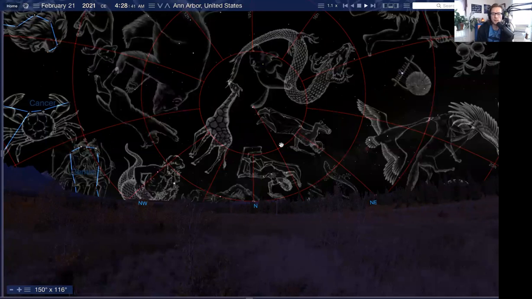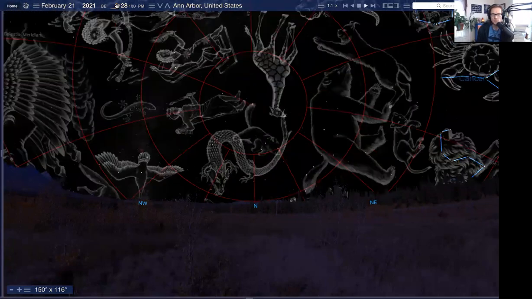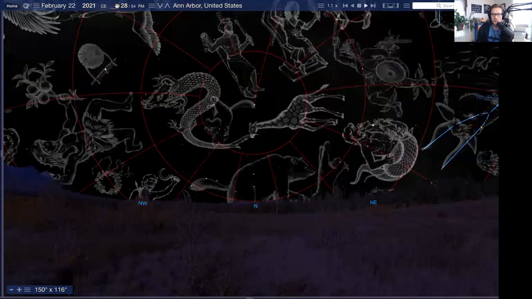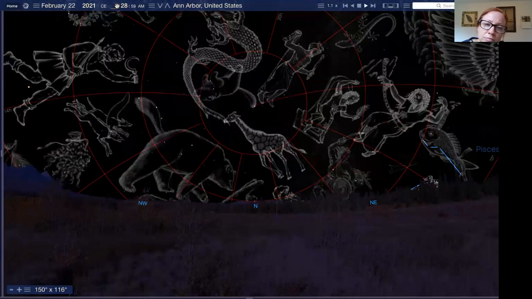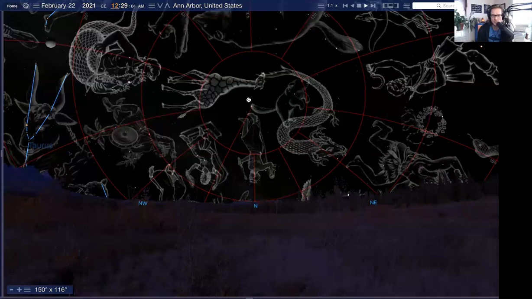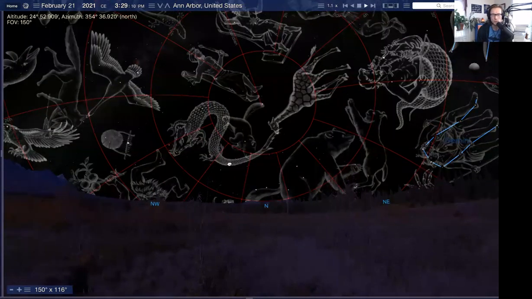This is the area of the immortals, right? This is the place where, over the course of a day, see how this is not rising and setting? It's just spinning. So those stars never rise and set because they're not on the ecliptic. They're always going to be there. And this is the spindle of necessity right here, the celestial pole that everything is spinning around. And that's looking due north.